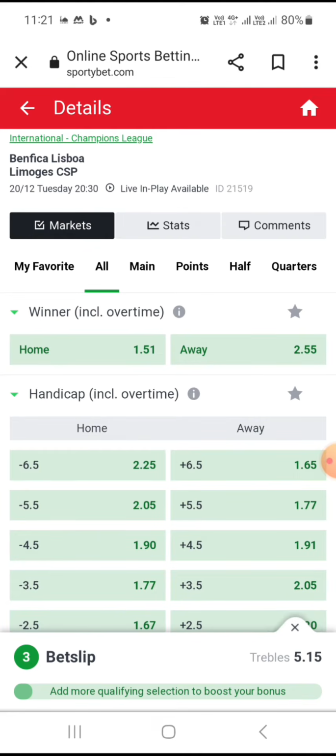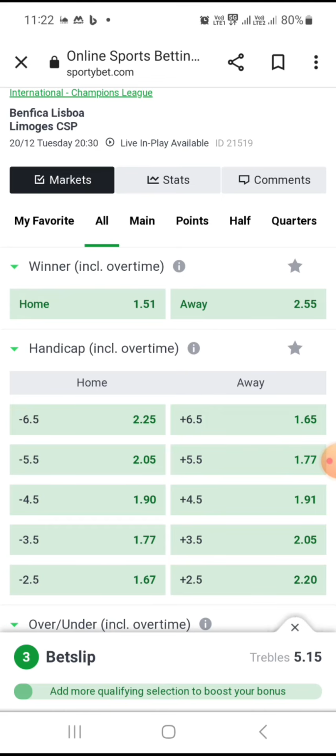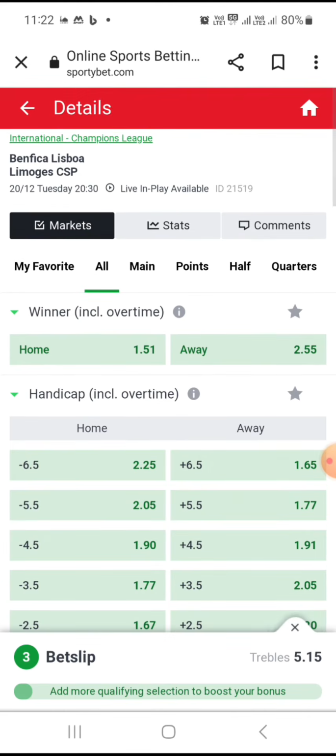So now let me give you first hand on how to do this. You have noted down. Then under the handicap, I did not say it. Another thing is that you have to take cognizance of the stronger team. And who is the stronger? The stronger team they put here is Benfica. They have 1.51, and the away has 2.5, because the away is a lesser strong team.